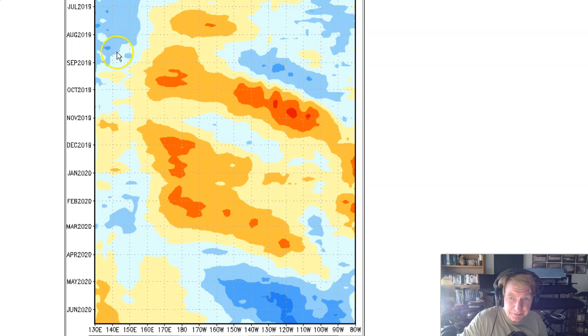Okay, but then we got lucky. In September, we got a westerly wind burst. Active phase of the MJO produced a small Kelvin wave that made its way into Ecuador. And then another false start in the November-December time frame, but it couldn't really push hard into Ecuador. And then in April, it just all shut down. You see this building cold water at depth just taking over. So if this was the false start La Nina last year, this looks much stronger. If this false start cool pool last summer really shut down our winter last winter, I wonder what something that's like twice as strong now is going to do this coming winter. So just keep that in your mind.